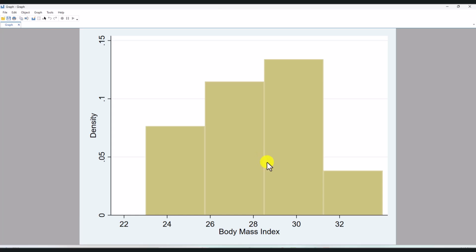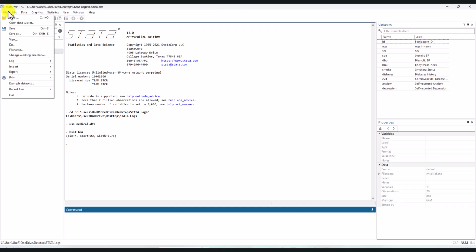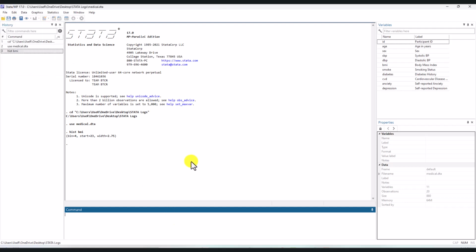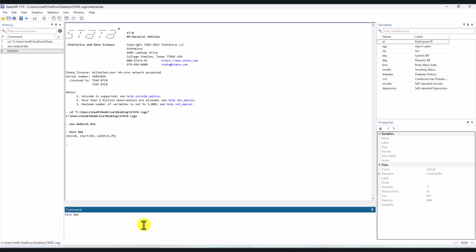So we need to customize it, right? For that we have to write the codes in the do file. Before that, let's see how to customize it.